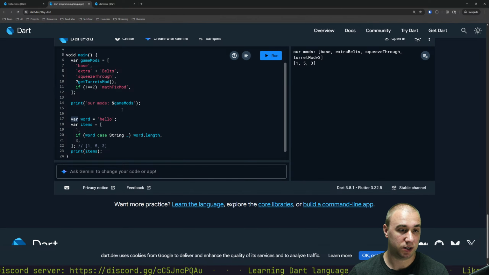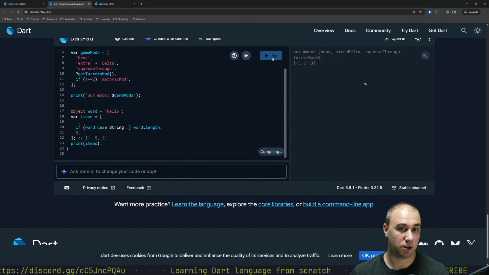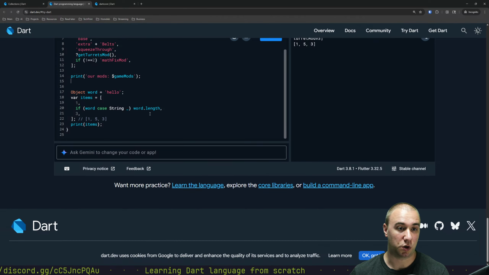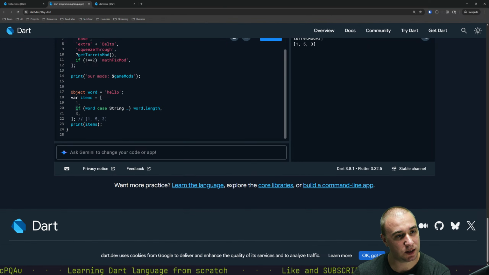But what if I say this is an object? Okay, I'm going to say explicitly, this is an object. It works, no problem. So the way I understand it is that the moment we pass this if for the word, suddenly it treats the word not as an object but as an actual string.